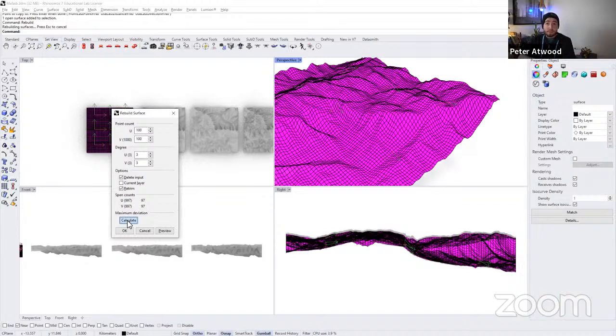So again, we're not accurately modeling every single point within this entire massive terrain. You saw how big that was. For me to be able to walk this terrain is an immense landscape.